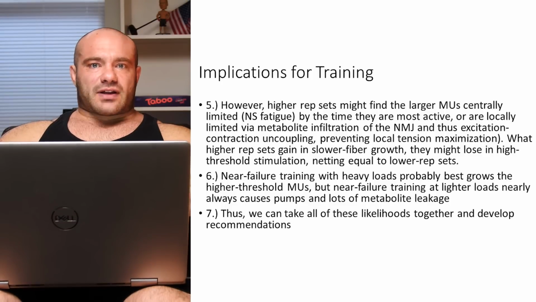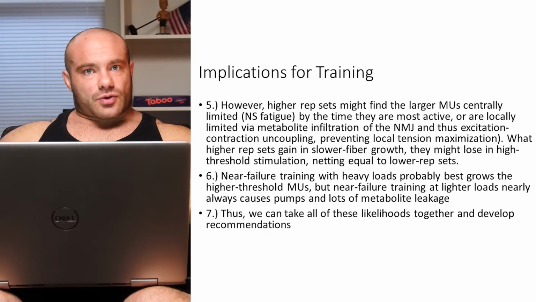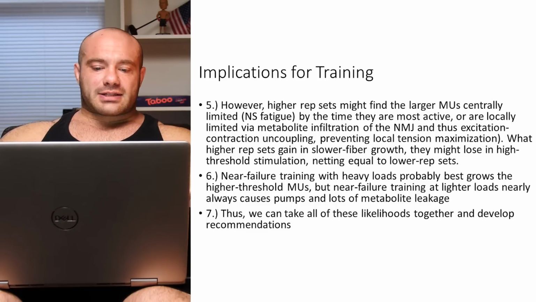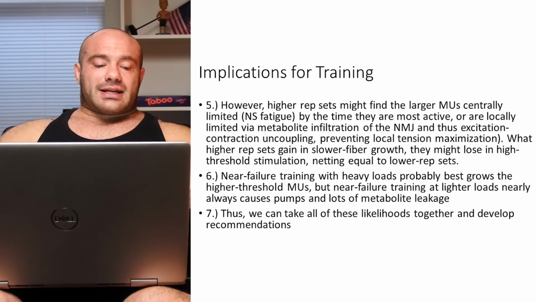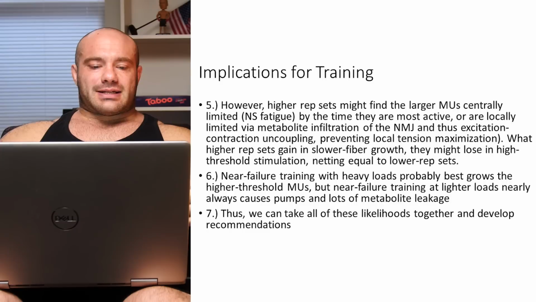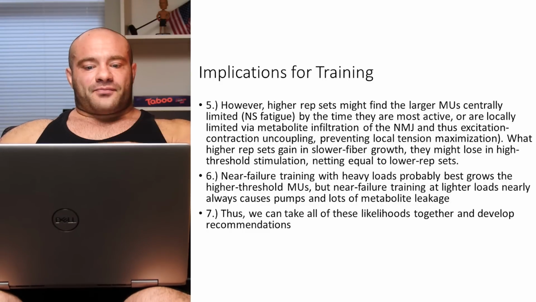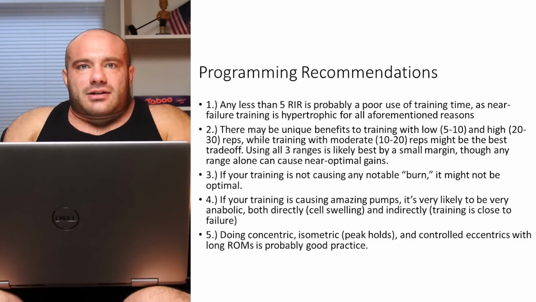So point number 6 just reflects what we just said. Near failure training with heavy loads probably grows the higher threshold motor units the best. Near failure training at lighter loads always causes pumps and lots of metabolite leakage, which addresses those growth pathways. So it probably has its own place in training. So we can take all of these likelihoods together and go into programming recommendations. All this together, we're going to weave it back into programming recommendations.